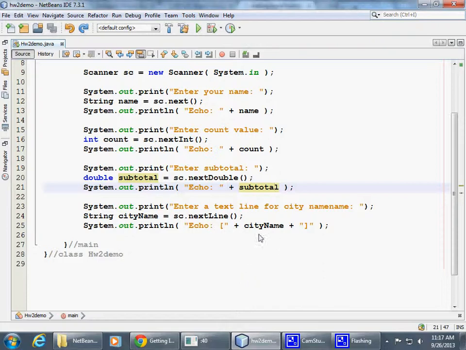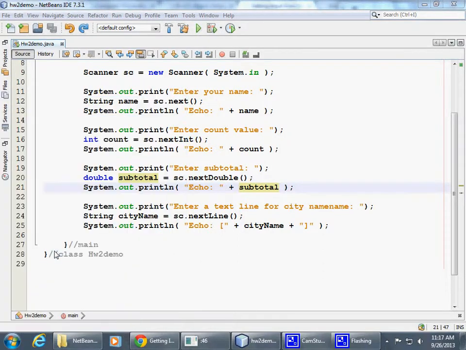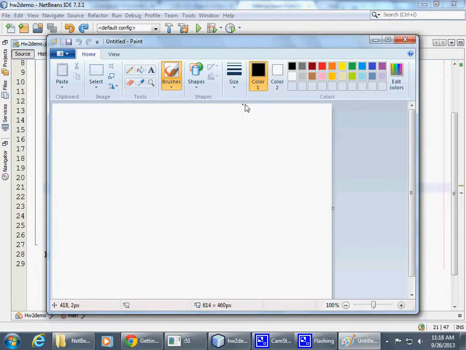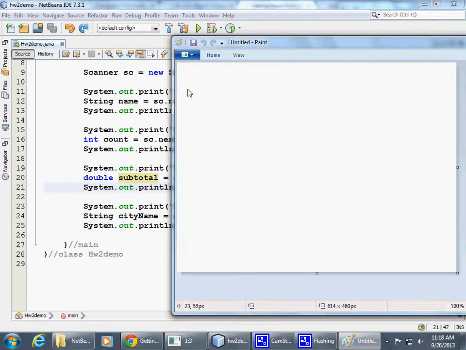At this point, again, somehow we need to demonstrate what's going on. Well, first of all, we have 4 variables. We have a string name, right?